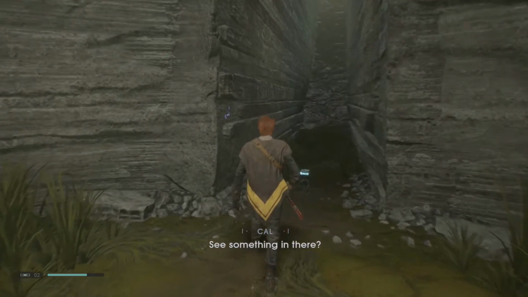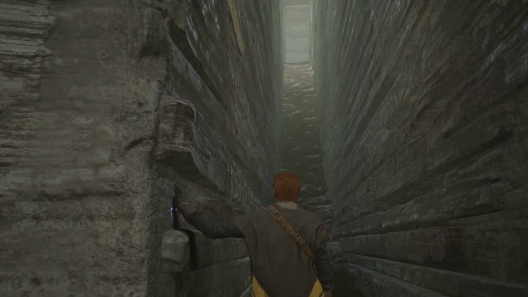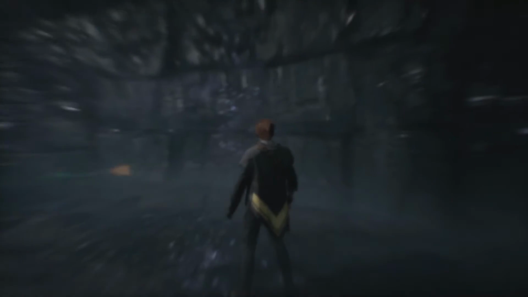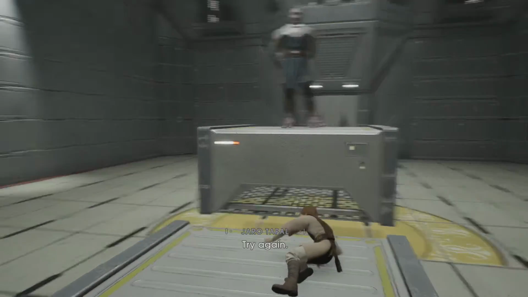Okay. I don't know what that. I think they're talking about the wall. See something in there? What's going on here? What the heck was that? Oh! What? What the heck? What kind of mystical avatar stuff is this? I guess we gotta do what they do. Oh, I can run on walls now, right? Oh wow, look at this!